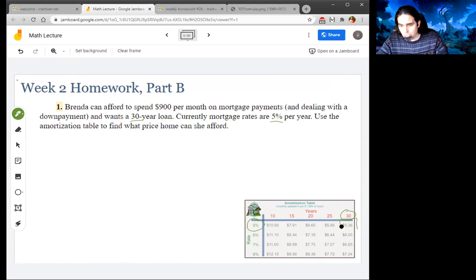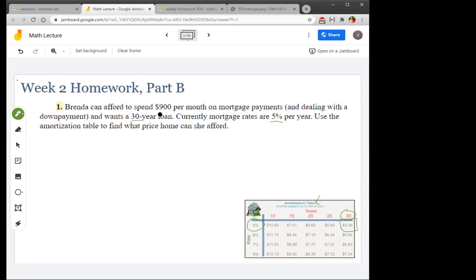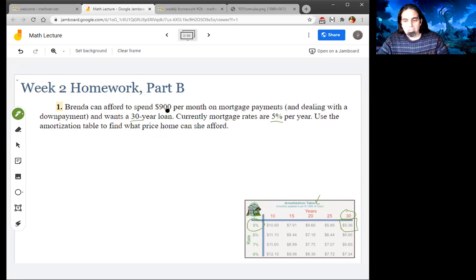So every time she spends $5.36, she gets $1,000 of loan. So far, so good. Yeah. So she walks up to the bank teller, opens her giant suitcase, hands them $5.36, and the teller gives her a thumbs up and says, congratulations, you qualify for $1,000 of loan. Good luck buying a house for $1,000.